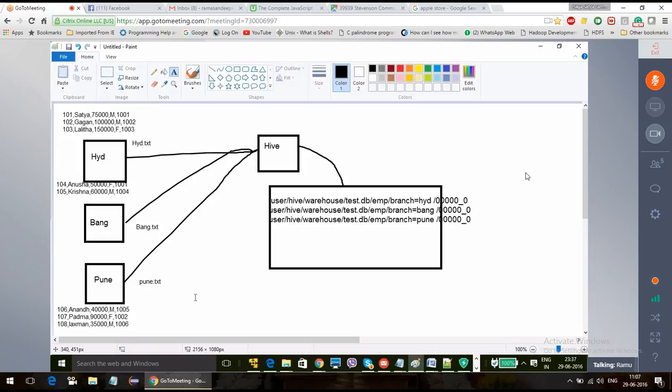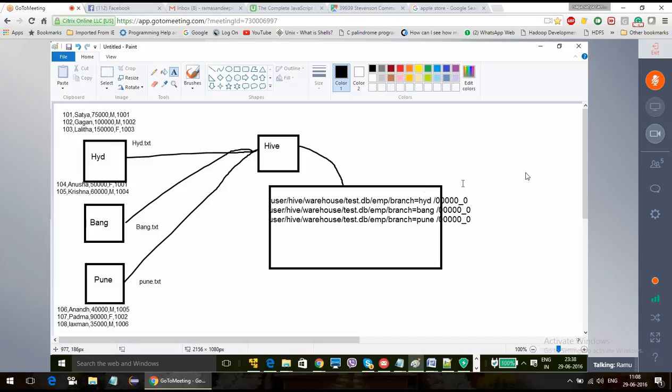Obviously you will get the data daily. Every branch is going to be sending the data daily, frequently. So I need to load the data into Hive, and it is going to be created according to the partition. Suppose I want the Hyderabad related data, I can easily fetch it by giving branch equal to Hyderabad.